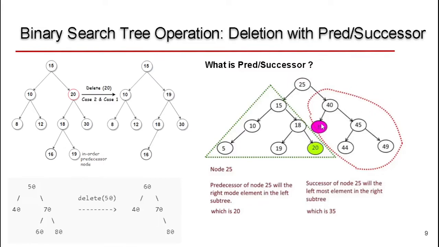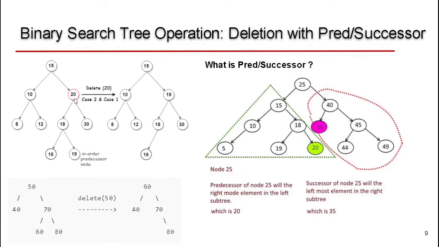If we want to delete 25, you either bring 35, as you answered a few seconds ago, or we use the predecessor, which means the biggest value from the left subtree. Here it's 20, so you bring 20 and put it instead of 25. Or from this example, here we are deleting 20.